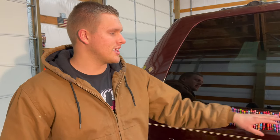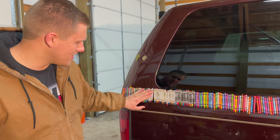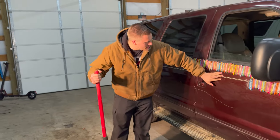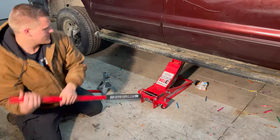We just finished up putting all the crayons on the length of the vehicle — this is insane! At the end we have neon crayons and metallic crayons. These ones are gonna be a lot of fun. We're jacking up the car so that we have an angle where the drips go into the body panel and not just fall on the floor. Here goes the part you guys have all been waiting for — we're gonna melt the crayons!